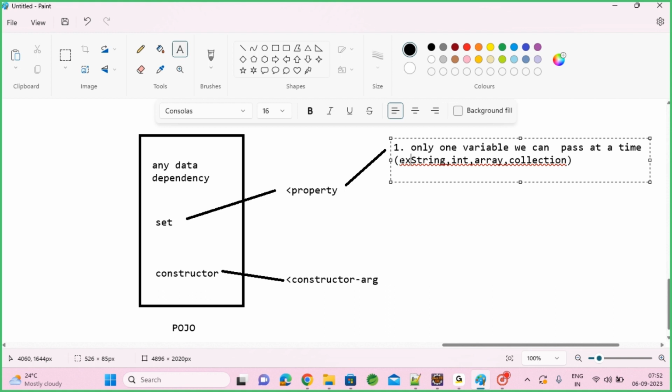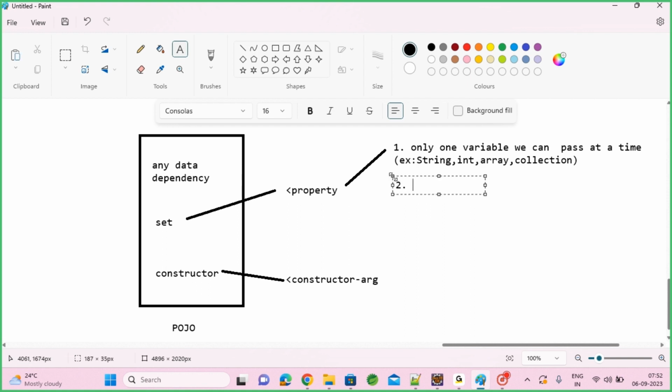Okay, we learned that actually from yesterday's session. We learned that only one variable we can pass to your class instance level variables. So via setter methods, we assign them to our instance level variables. Only one value we can pass at a time to a setter method. And calling setter method is not mandatory. My class has a number of dependencies, and I have a number of setter methods here. Calling setter methods is not mandatory.